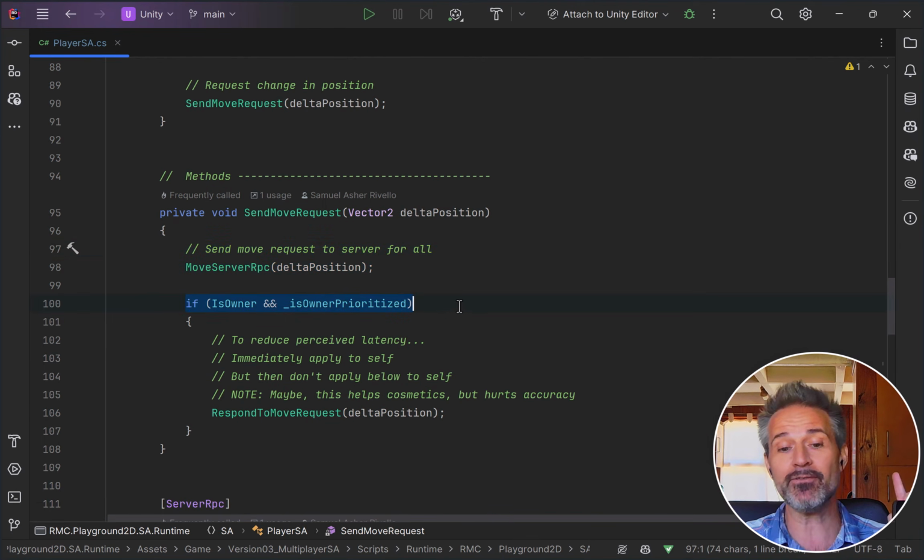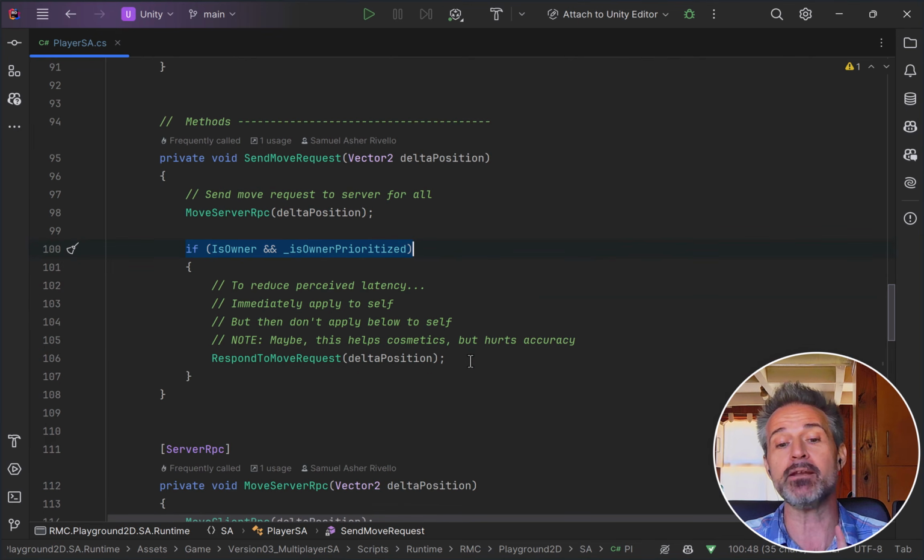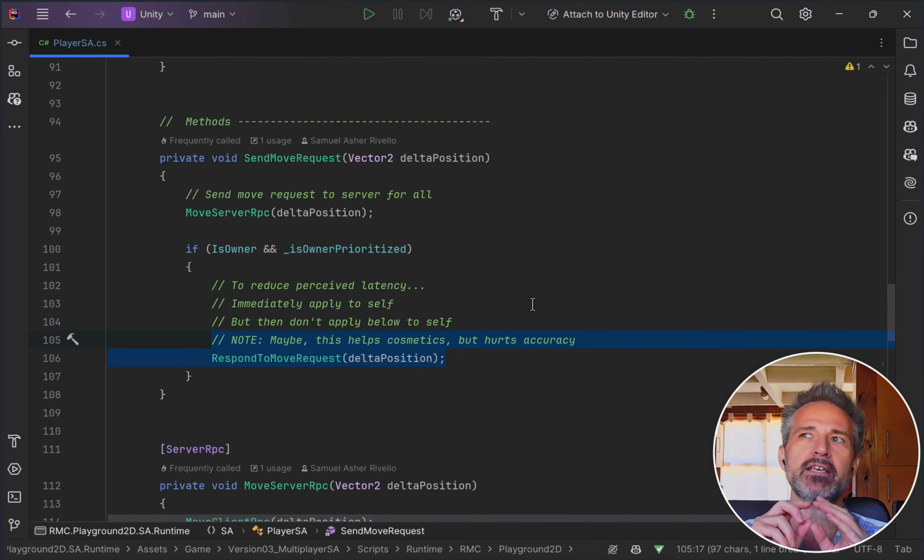But then if I'm the owner and I have owner prioritized checked, it moves me immediately to that new position. So it gives me the perception of movement before all of the other clients have actually updated to reflect my movement.